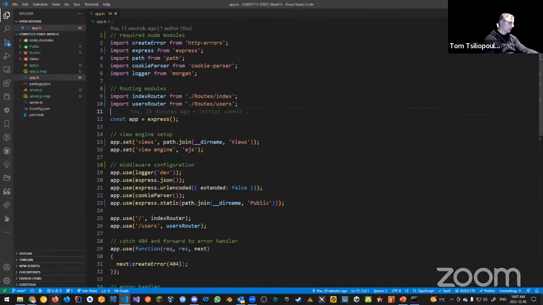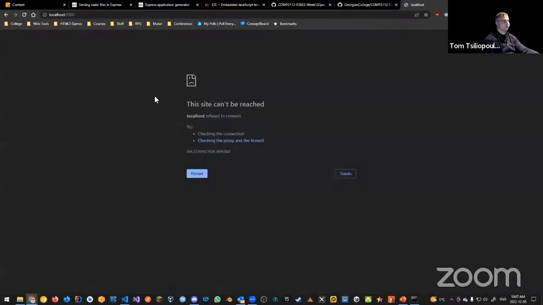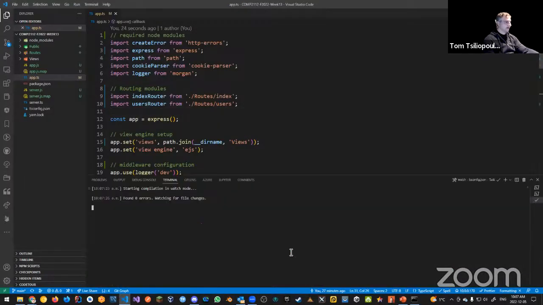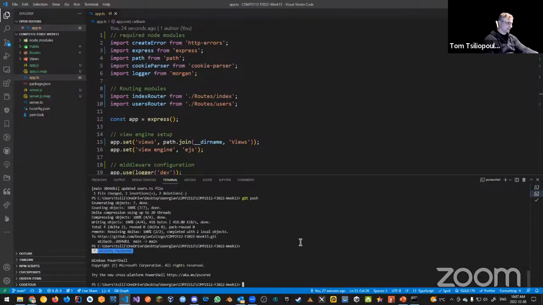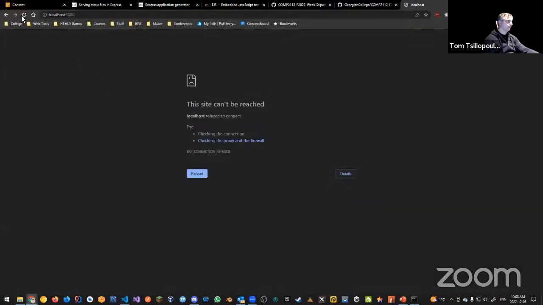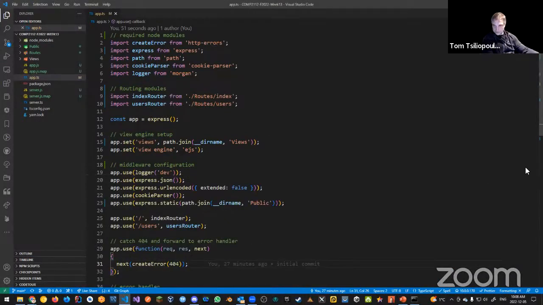Let's relaunch it or go back to your site here and refresh. And you should see everything is still good. If it was good, it would be running right now. And if it's not, it's going to error out. And let's see why. Because although we've transpiled, we haven't launched our server. Let's launch our server. I'm just going to go to yarn start. And if I refresh, that should be running our server now like this. Okay. So far, so good.